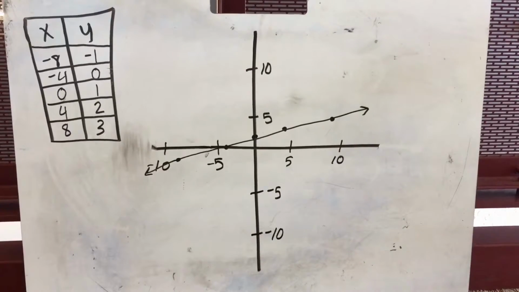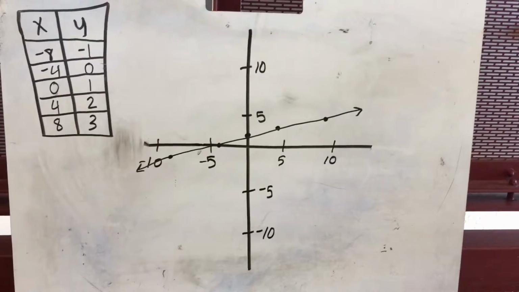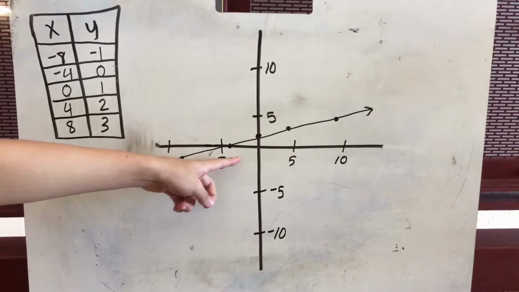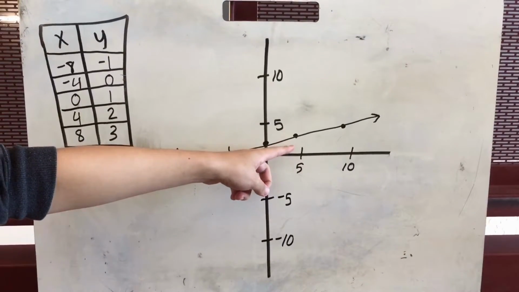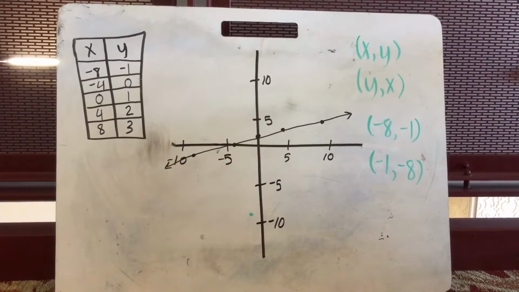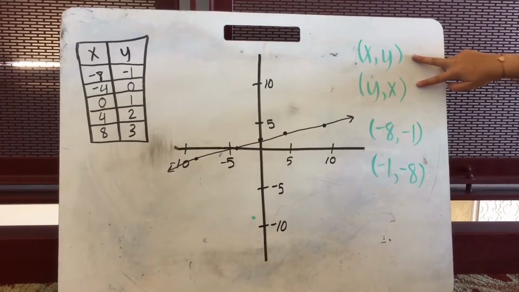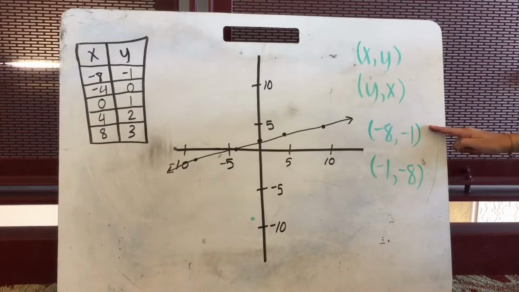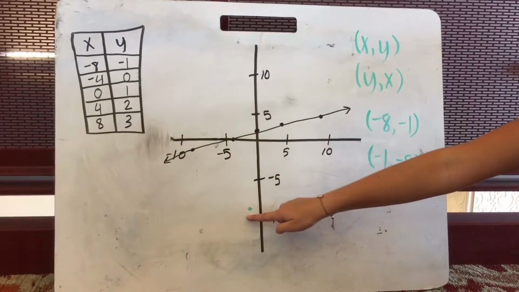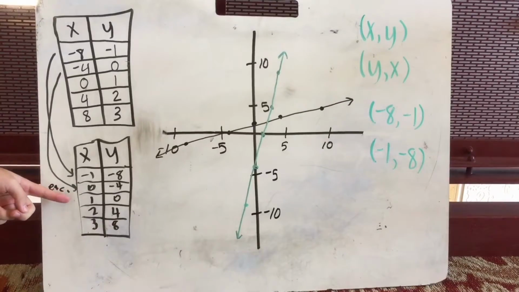Now we will demonstrate how to graph an inverse function. Here we have the points of an original function: (-8, -1), (-4, 0), (0, 1), (4, 2), and (8, 3). In order to graph the inverse function, you'll just switch the x and the y. For example, (x, y) is now turned into (y, x). So for (-8, -1), just switch the x and the y, and you'll get (-1, -8). Next, you will change the rest of the original points and graph them.